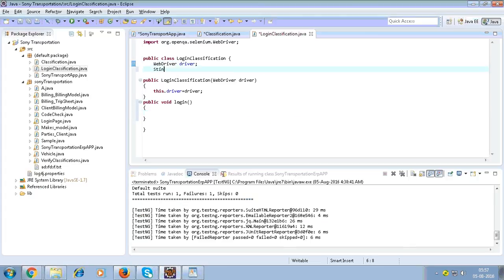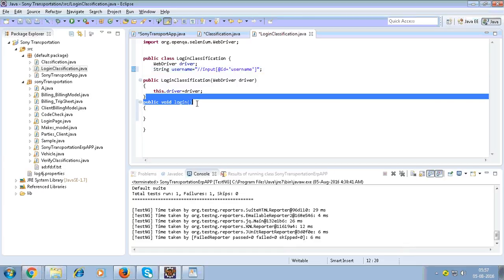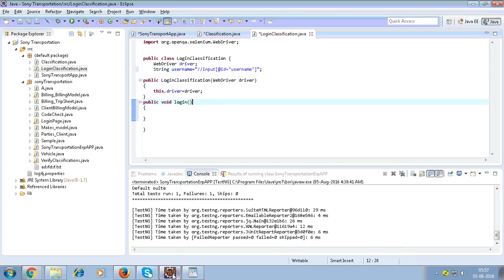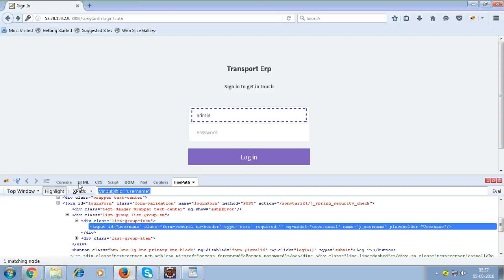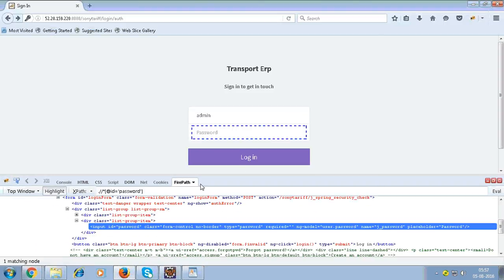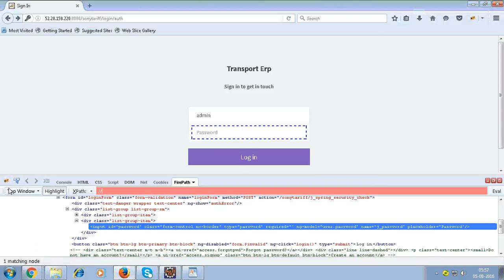Okay. String. I'm storing that expert in string username. Within double quotes you have to give. This string is the class, right? It will accept which is in double quotes. Then let me take the expert of password as well. For password also same.